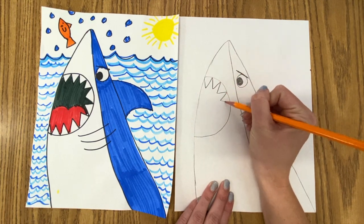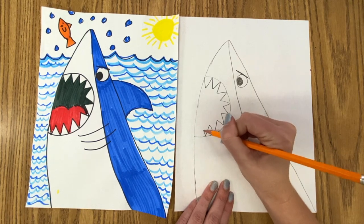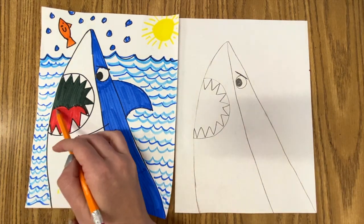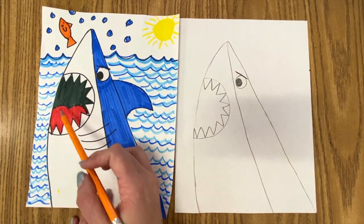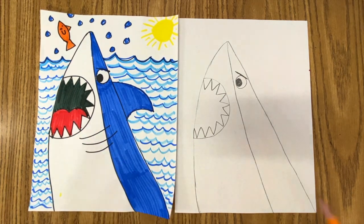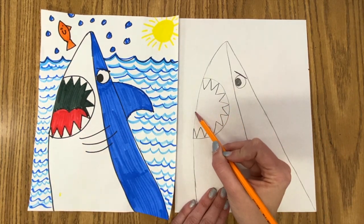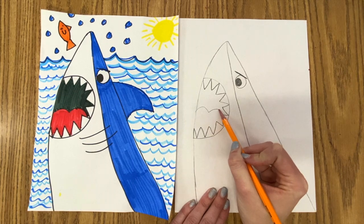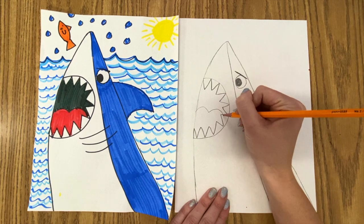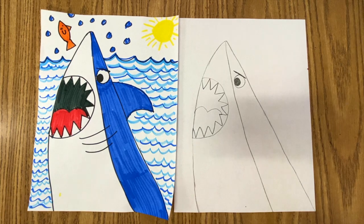Put teeth in, and a tongue. I had someone tell me the tongue looked like the McDonald's sign, where it's like that kind of M shape. And I was like, great comparison! So this little bump-bump M shape, like the McDonald's sign — you're just going to touch the side and go do a bump and do a bump. And when you run into a tooth, that is when you will stop. So you might run into a tooth in a different place than I did, but that just means you will stop when you run into that.